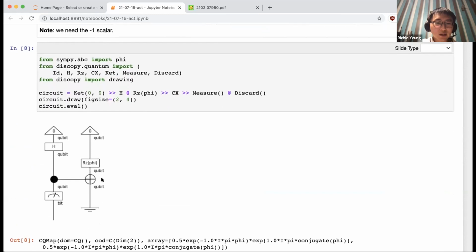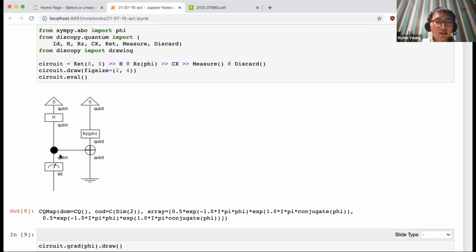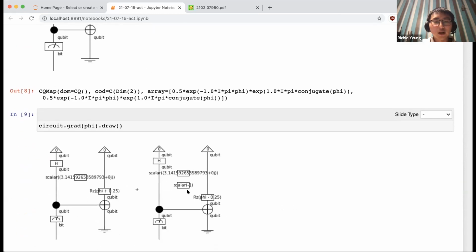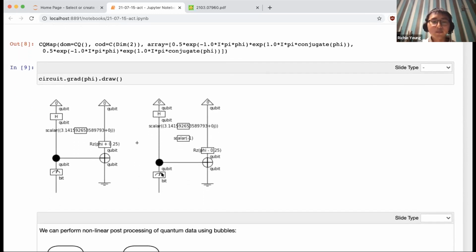Okay, so yep, this is what a circuit looks like in DiscoPy. The only parameterized gate here is RZ, and when you differentiate it with respect to phi, you'll get a linear combination of two circuits. And both of these can be evaluated on the hardware. So with some post-processing, you can differentiate that circuit. If the Z appears more than once, say twice, you get 4 terms by the product rule.